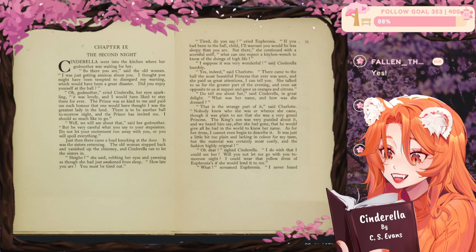"Oh, godmother," cried Cinderella, her eyes sparkling. "It was lovely, and I would have liked to stay there forever. The prince was so kind to me and paid me such honor that one would have thought I was the greatest lady in the land. There is to be another ball tomorrow night, and the prince has invited me. I should so much like to go." "Well, we will see about that," said her godmother, "but be very careful what you say to your stepsisters. Do not let your excitement run away with you, or you will spoil everything." "Yes, godmother."